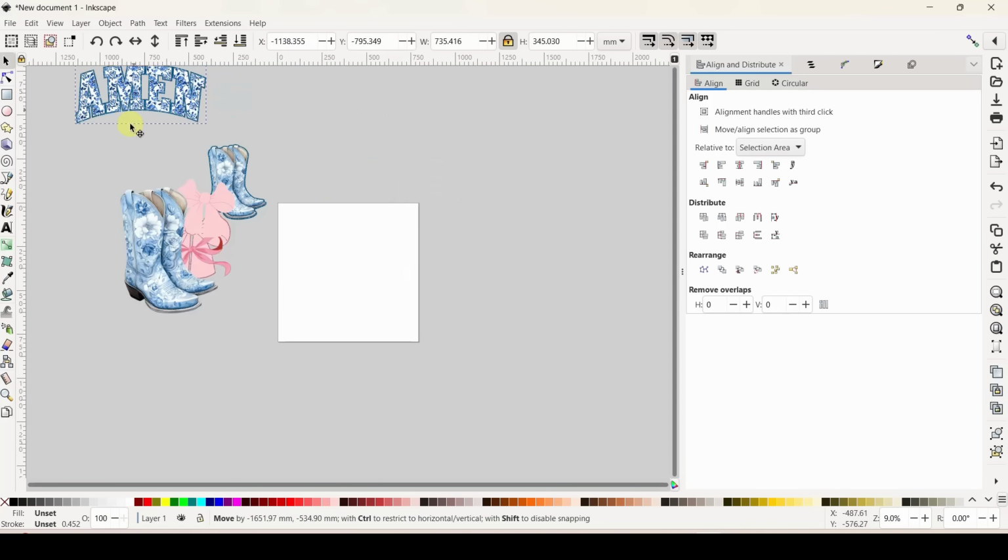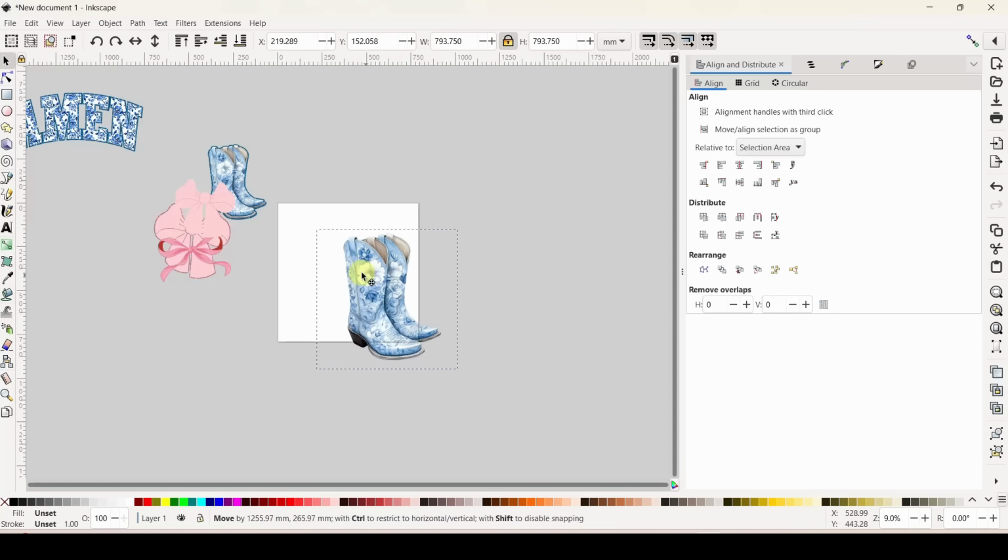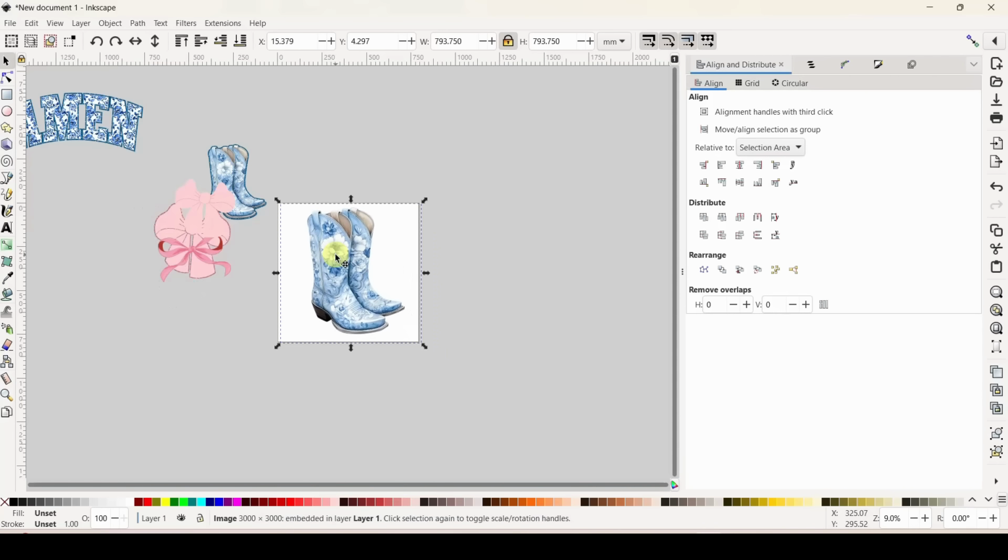Let's do it if our original design is a PNG. So this is the PNG that we got in from Creative Fabrica. Now, to make this glitter border, the border has to be in a path format or an SVG format. This is a PNG. It's not going to work. I cannot come and do a set clip on this and get a border.